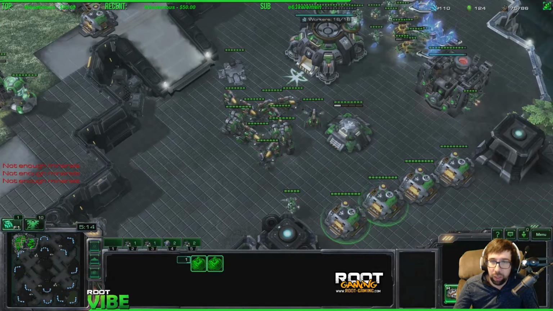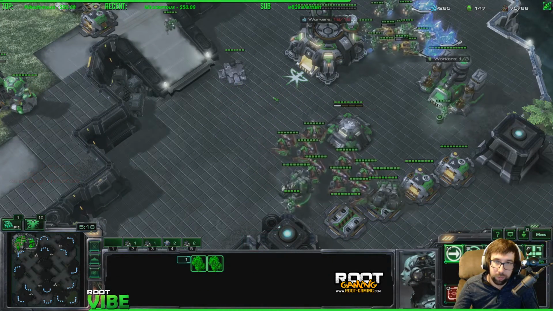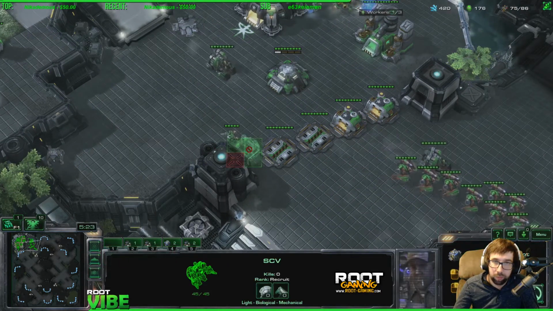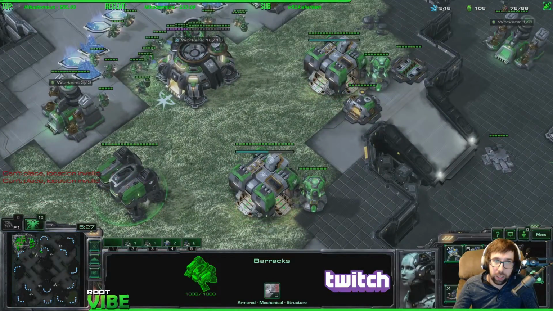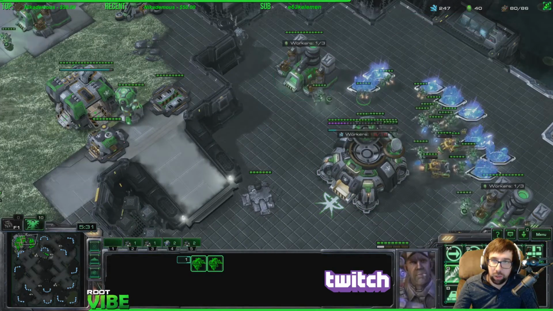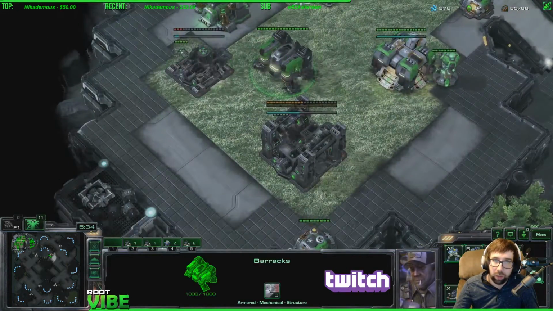Now let's grab this army and A-move his base. Oh my god. Bad news. I can't build here. Now let's make another factory because we're starting to ramp up our money a bit. Saturate our gas. Go ahead. Make a reactor. Keep making SCVs.